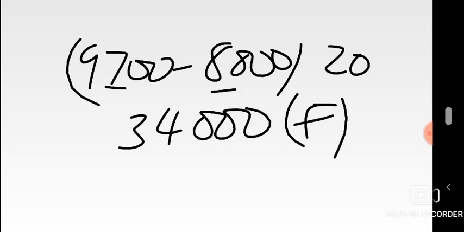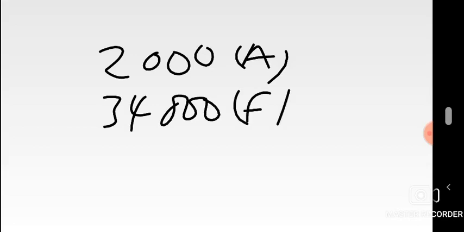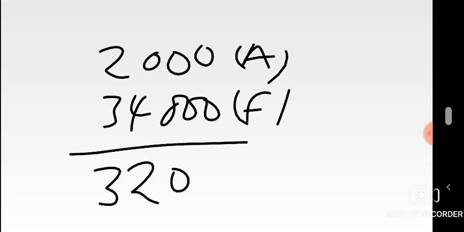So therefore, how do we find out the total labor variance? The one they asked for now, you can get to it. Therefore, total labor variance is the 2,000 we found, adverse. The 34 we have found, favorable. You put them together, they give you what? The total labor variance, which is 32. As I said, they have different signs, therefore you can't just add them.